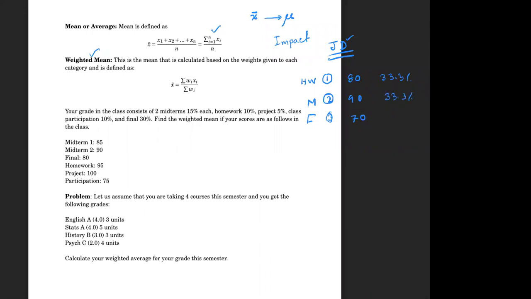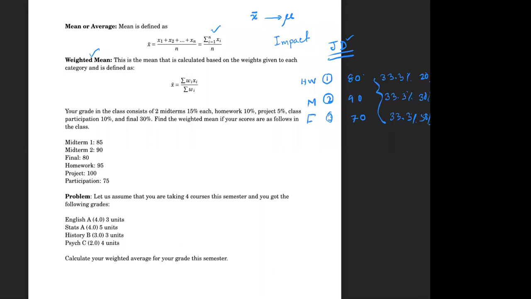33.3%, 33.3%. When you are adding and dividing it by 3, you are in essence giving equal weight to each of these categories. But in reality, homework might be 20%, okay? Your midterm might be 30%, and your final might be 50%. If you do this, that means you add these numbers up and get the average, that is not a true reflection of your grade. Now, how would that be?